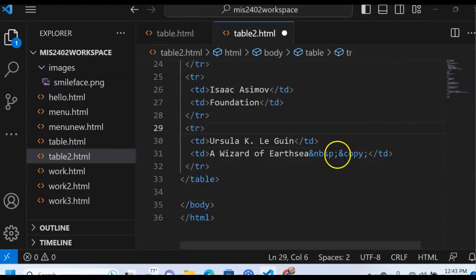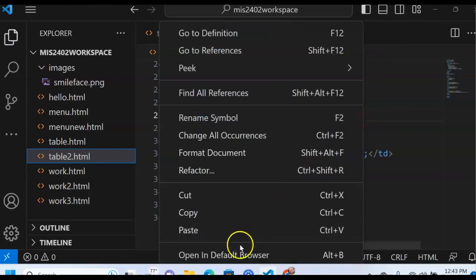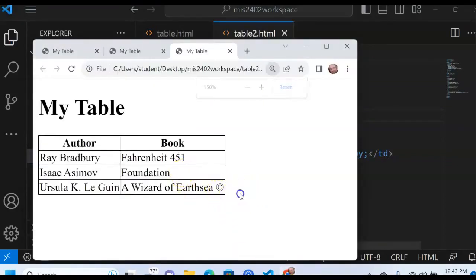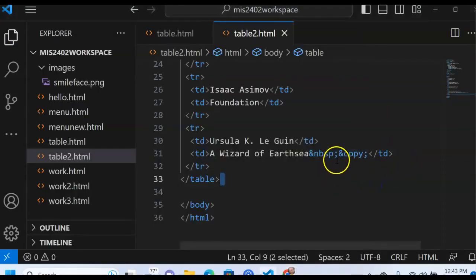So when I type ampersand COPY semicolon and hit save, I can open that in the default browser, and I can see that I have the copyright symbol there. Now, there are a lot more than that, but I think this makes the point that there's a collection of reserved words in the HTML language specification that are used for representing difficult characters.